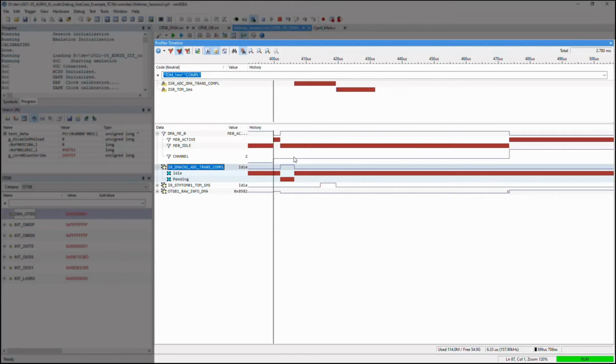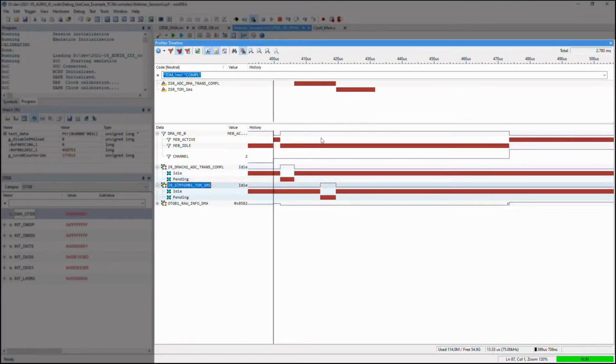The OTGB gives us complete insights into the data flow. What's maybe more exciting is that after another couple of microseconds, the interrupt pending flag for the timer output module service request node becomes pending. Apparently, the ADC DMA ISR has a higher priority, so only after it has finished execution, the TOM 1 millisecond ISR can service the request. As expected, that clears the IR pending flag and the request node goes back to idle.